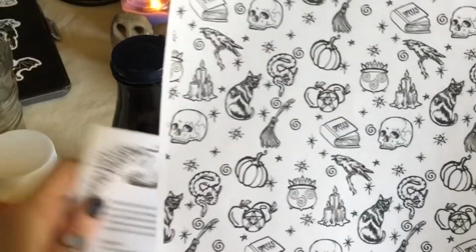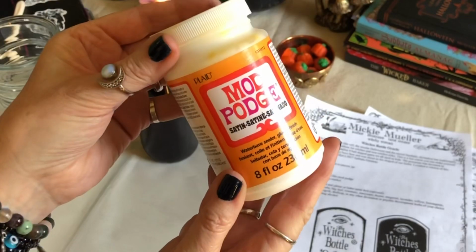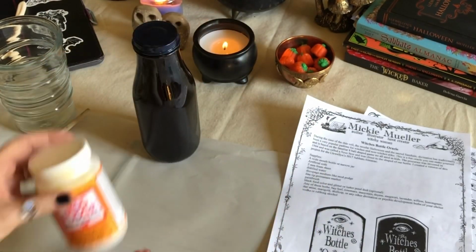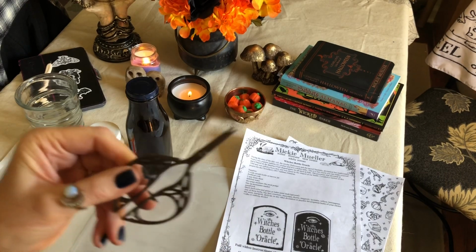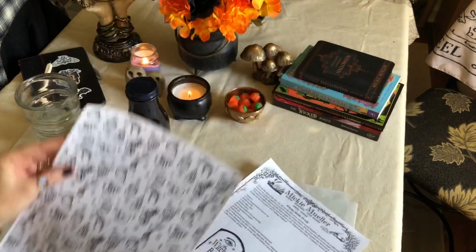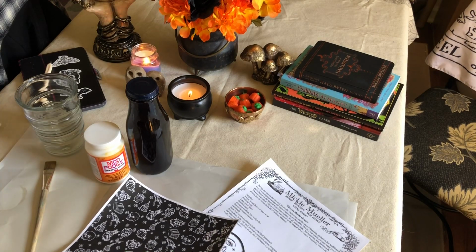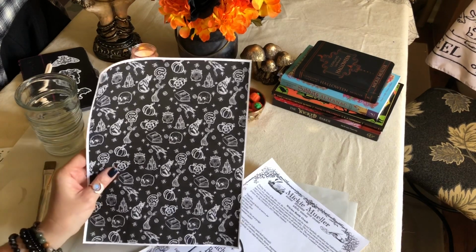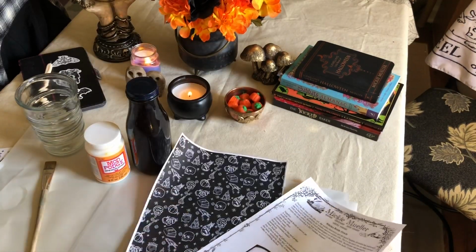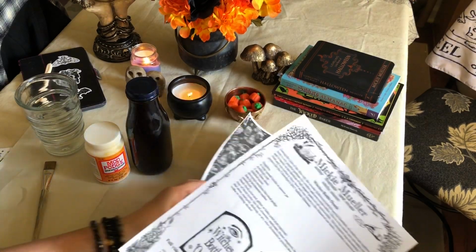Now this is where your download comes in. As you can see, there's a cover page, and then you have 2 different versions of the scrapbook paper. You can use this for scrapbook paper too if you want to. There's Mod Podge. If you don't have that, you can just use some thin glue. I decided to go with the black background and the white label so that it would really pop. I think it would really pop the opposite way too if you used the white paper and the black label. Or you can do them the same. It doesn't really matter. You get to decide because it's your project. But that was just what I decided to go with.